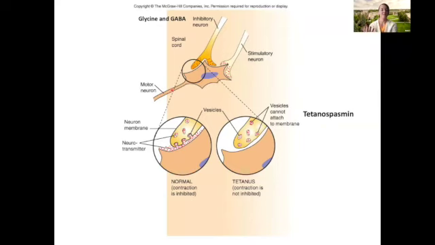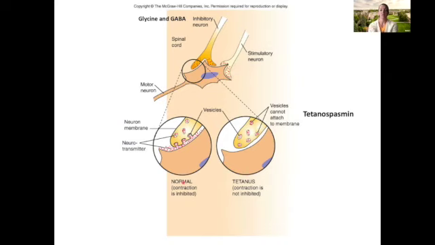If you've taken anatomy and physiology, you hopefully remember this, but our nerves are innervated by motor neurons, and motor neurons receive stimuli from either stimulatory neurons or inhibitory neurons. So the stimulatory neurons tell our muscles to contract, and the inhibitory neurons tell them to relax. And this is done through the release of neurotransmitters. GABA and glycine are the two important ones for muscle relaxation.